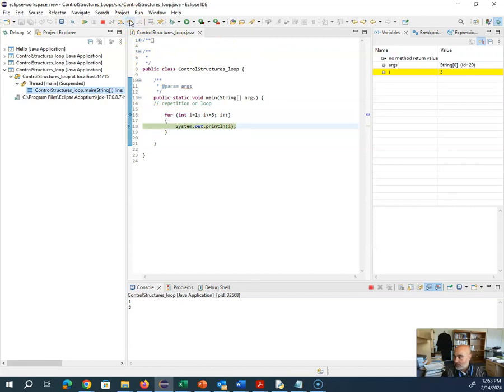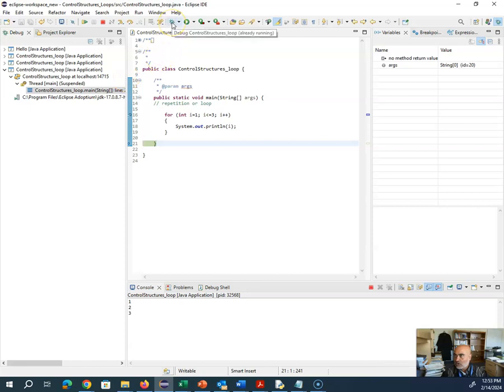At this point, I'm still going to print something, because remember the value is 3 and the condition is less than or equal to 3. Now at this point, if I do another one, you will see that I have now come out of the loop. Now if I had a system out print statement over here, it would then execute this line, but since I don't have it, it's not showing anything. So then I have completed the program.